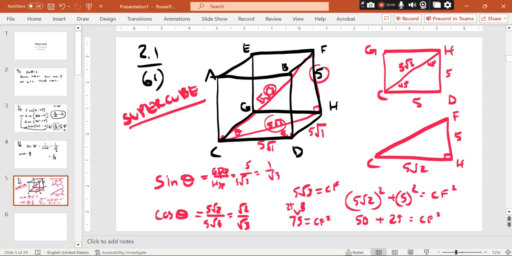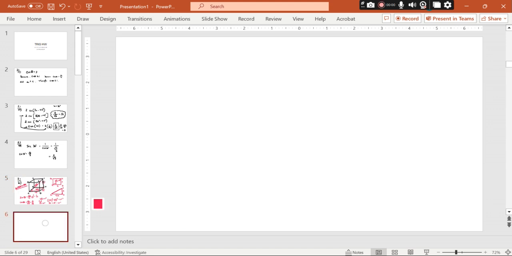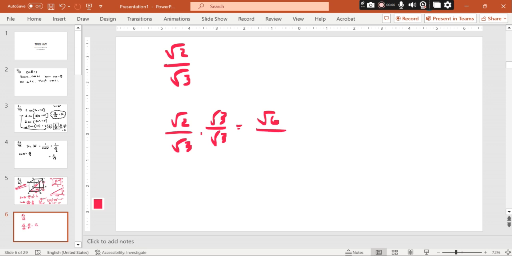It'll just be 2/3. Yeah. Oh, gotcha. Okay, so root 2 over root 3 is an acceptable answer. This is just fine. It's just that the denominator is not rationalized. That's one answer. The other answer is to rationalize your denominator, so multiply by root 3, multiply by root 3. This is the way you normally would see it in algebra. That's a nice answer in algebra.